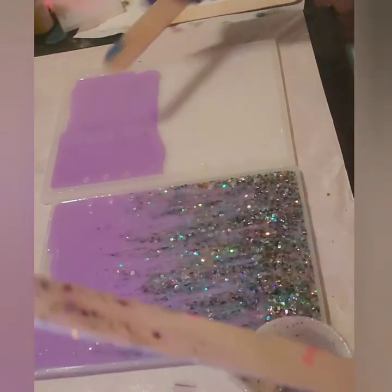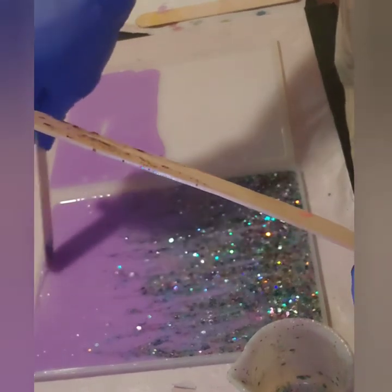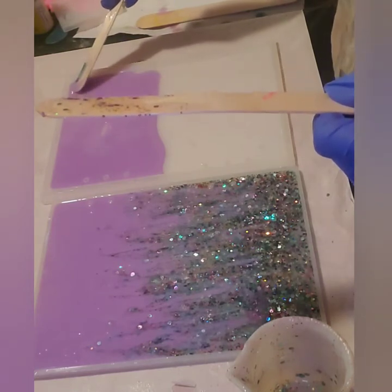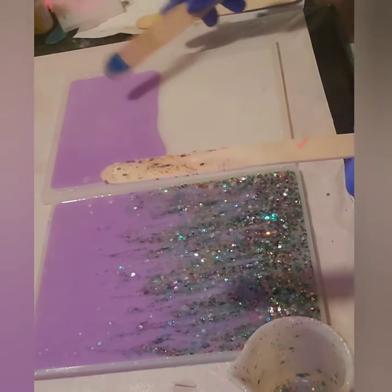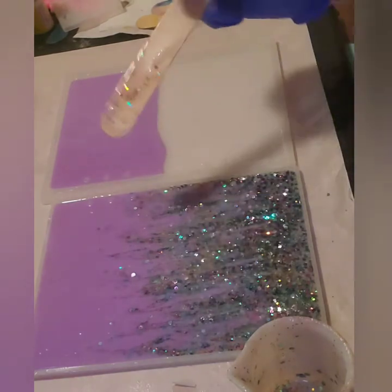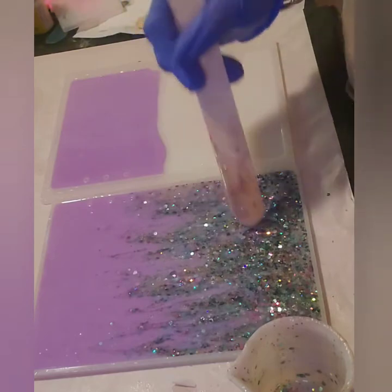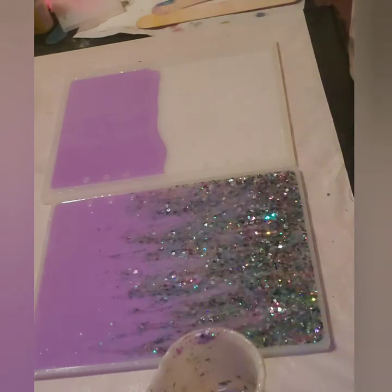I'm gonna take some purple since I've got to pour some more anyway and blend that up there. Now it looks like a garden or something of the sort. Maybe throw some fairies or something on it, a little Tinkerbell-ish, and that'll bring it all together. But now that it's blended, that looks a lot better. It looks fairy-ish. All right, so hold tight while I pour some more resin.